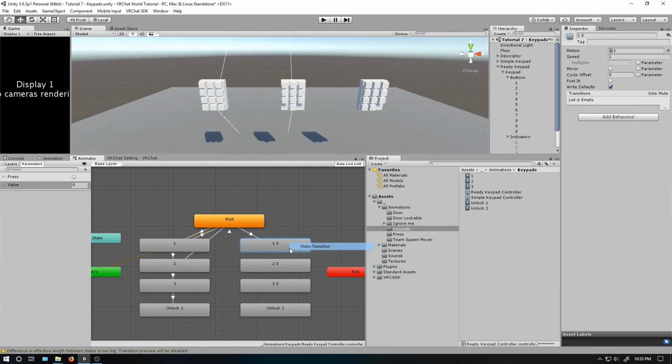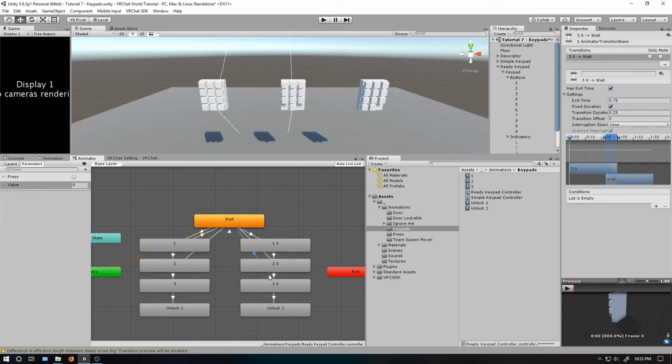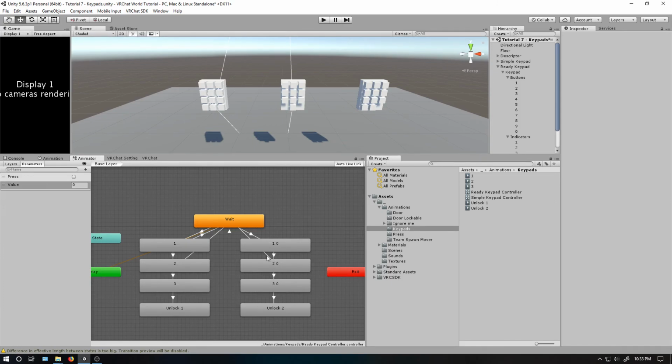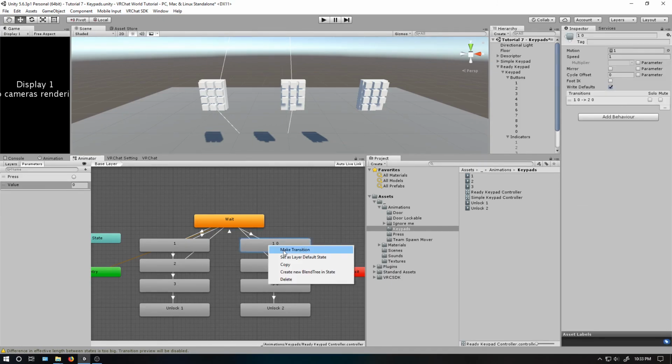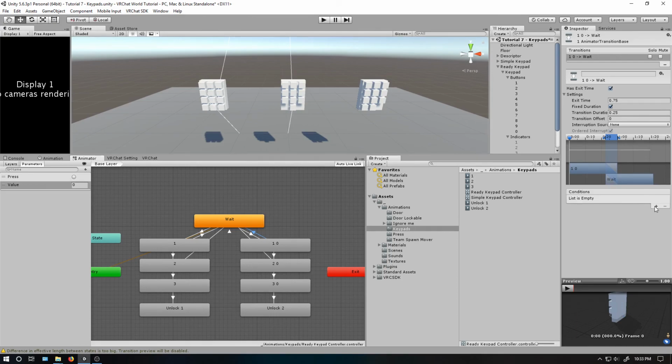Make a transition, go to here, make transition, go to here. Just doing all the same transitions that I had before. I don't think I actually had that one. So, there. Value not equal, because it's going from back to the wait state.